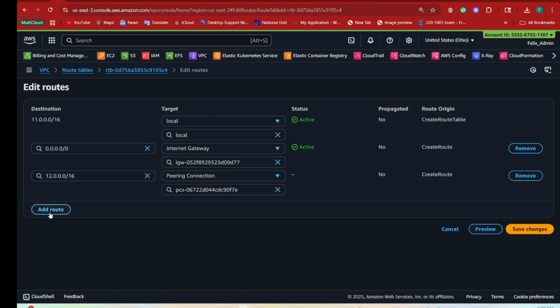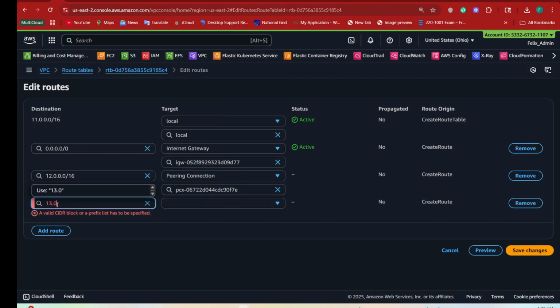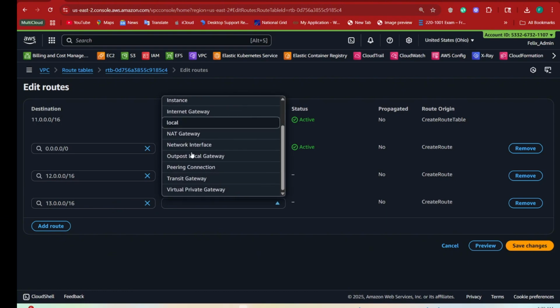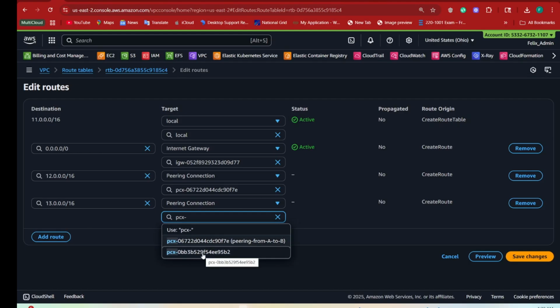And I'm going to add another route again. Anyone coming from C, 13.0.0.0/16, that is any traffic coming from C, forward it to the peering that I've connected between A and C.